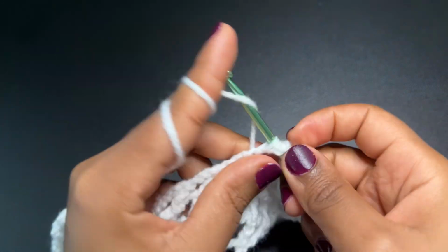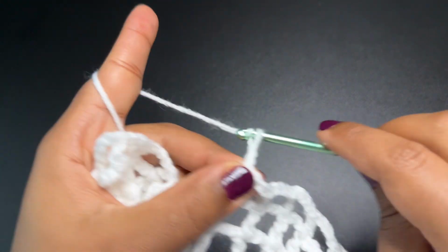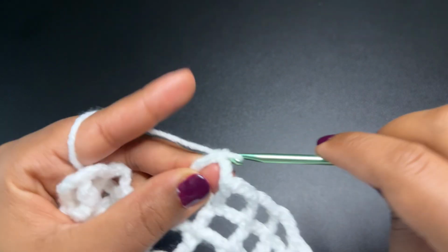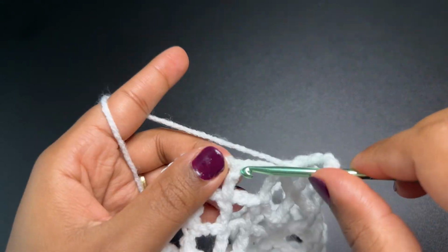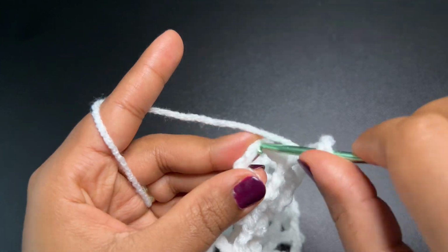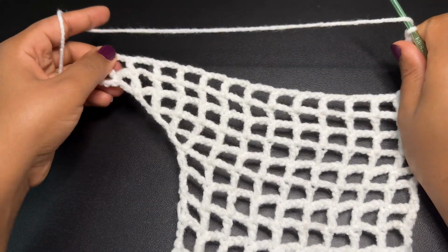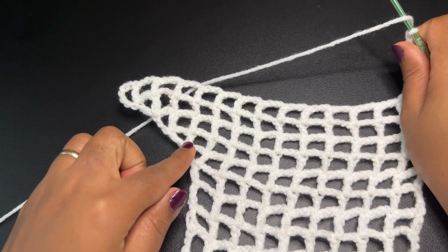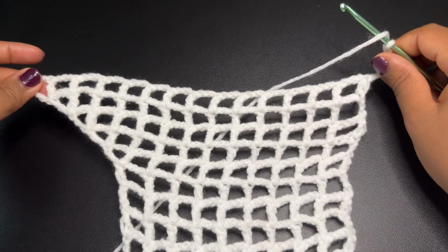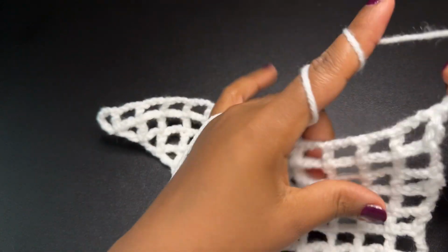So you're going to make 5 rows of increase, and then I'll be back to show you guys what to do next after that. And here I'm done with making my increases. I have made a total of 5, and I won't be making any more increases after this.